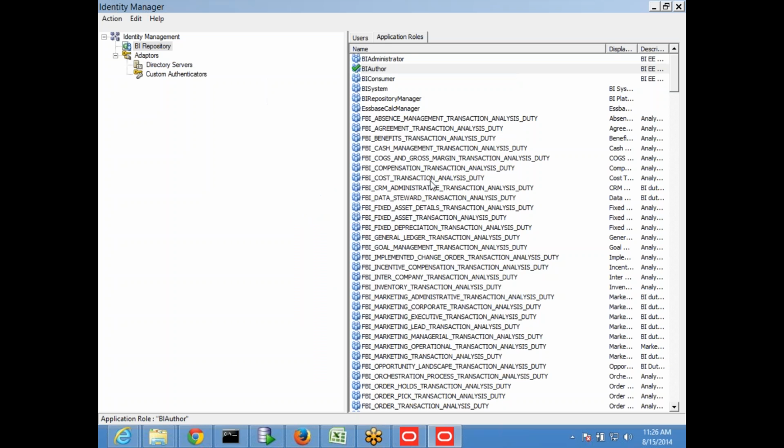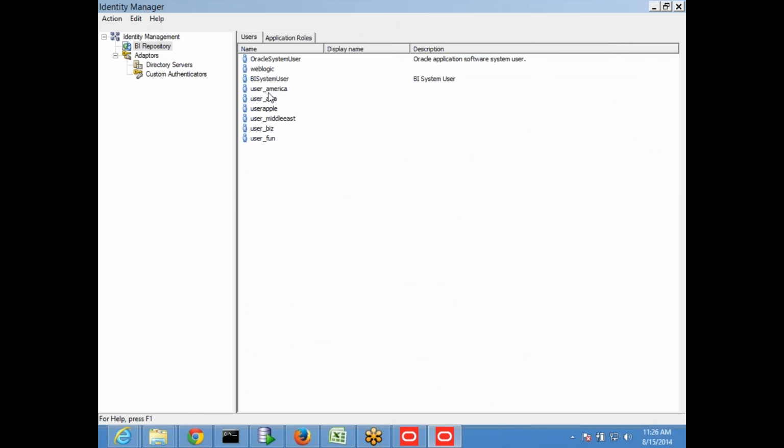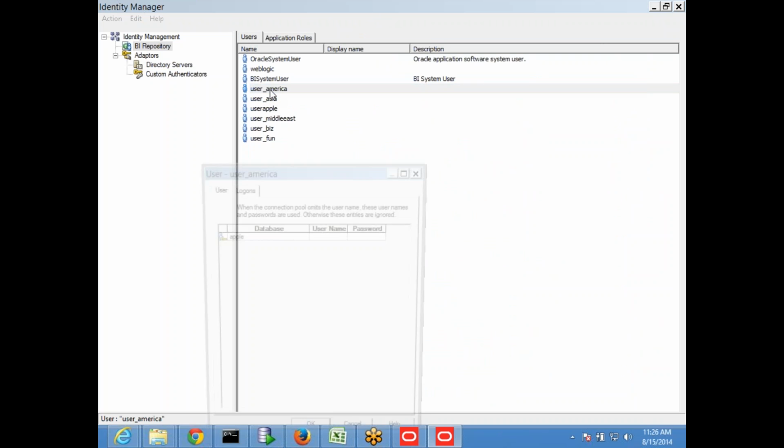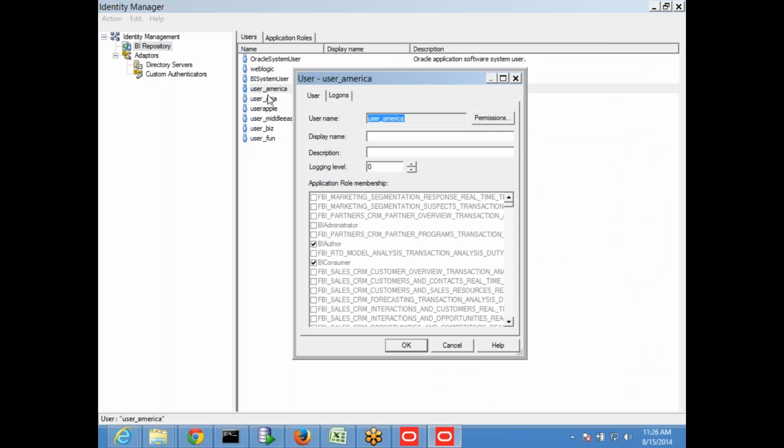So now what I want to do for this particular user: when I double click this user, you will get some options. This user is part of BI author and consumer.